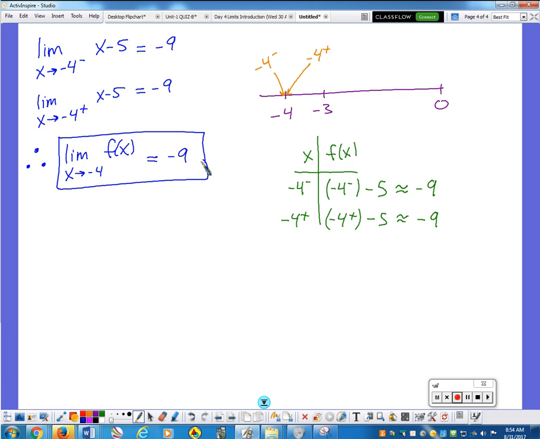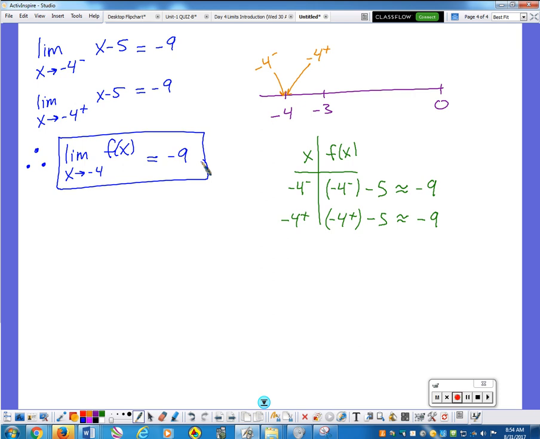Questions from anyone? Please. Is the therefore important? Not essential. If you forget the therefore, I don't think they're going to have any problem. I was just illustrating the fact that I did mentally compare these two because I know that they are the same. My conclusion is, oh, that means the overall limit is the same.